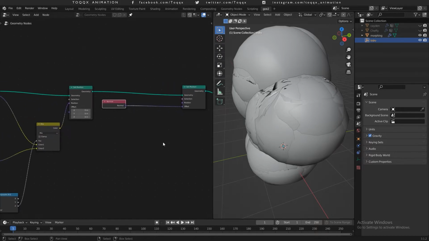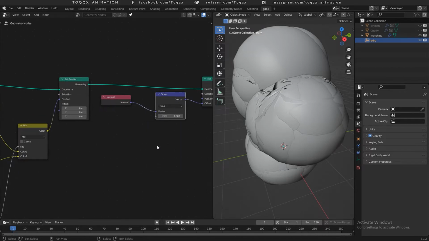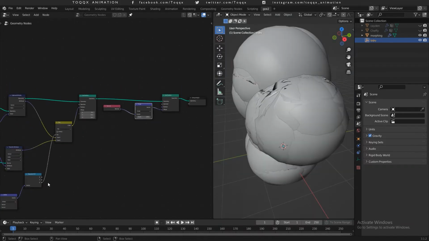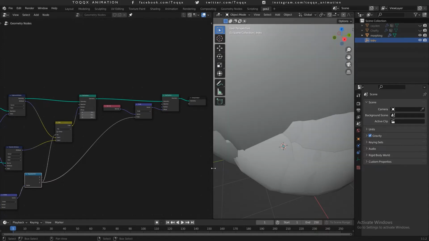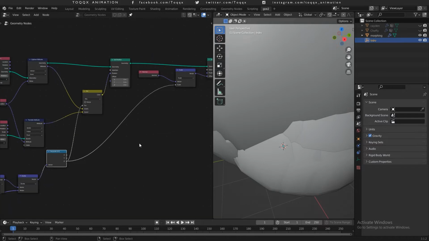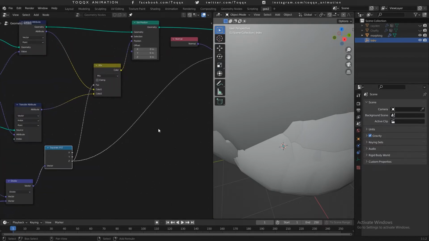So what we are going to do here is add a vector math. And then we are going to set this to scale. Okay. We are going to set that to scale, and then we are going to leave this at 1. Just like that. Now what we want to do is connect this scale right there. And whoops, everything seems to be getting even worse than it was before. But not to worry. We're going to fix that in a little while.